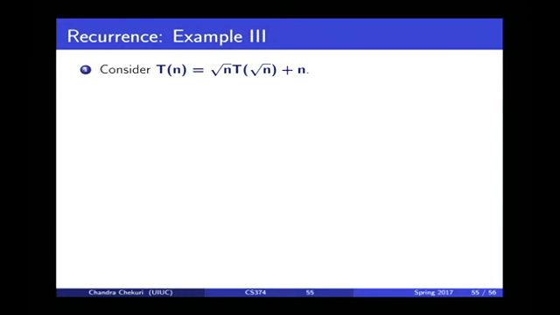The interesting thing about this recurrence is that the number of children is not fixed. It's also a function of n. Just to get people oriented, there is a problem of size n. How many children do I create? Square root of n, that's what it says. This many children of size square root of n, and then the work I do to put them together is n. So this is a huge number of children. It depends on n.